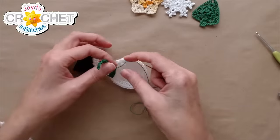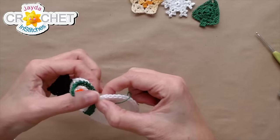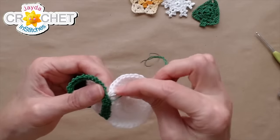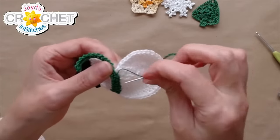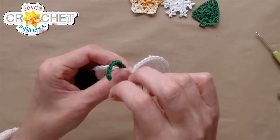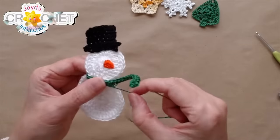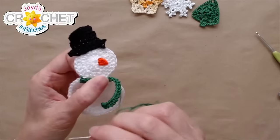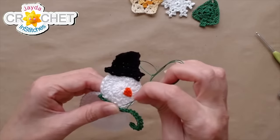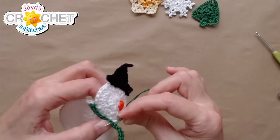Yvonne says, when Jayda says so, I hear hot glue. Hot glue's fine too. Hot glue works just fine on these as well, especially if they're designed to be ornaments. Or fabric glue. Fabric glue's nice. It's not as stringy and messy as the hot glue is. When Jayda says so, I hear bacon cheeseburger. Pizza? Who else hears hot glue when Jayda says so?